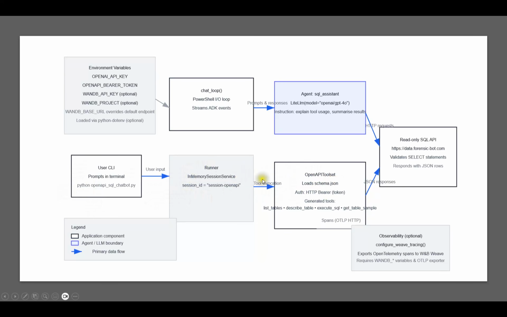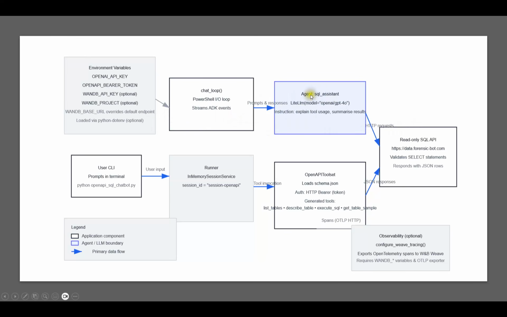And then here we load the schema and create the tools, and we bind them to the agent. On the other side, in parallel, we are also creating a chat loop, which essentially is an infinite while loop, up until you write exit or end.